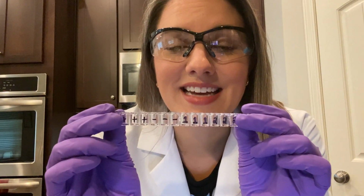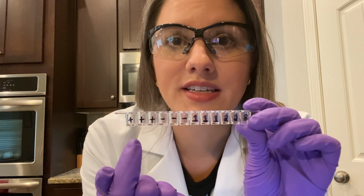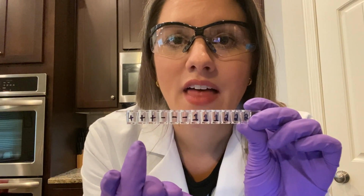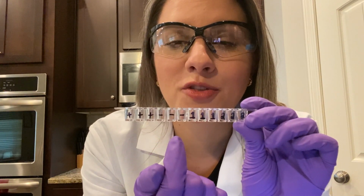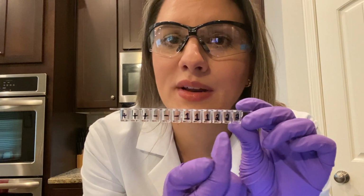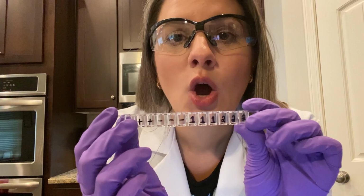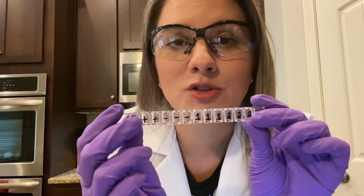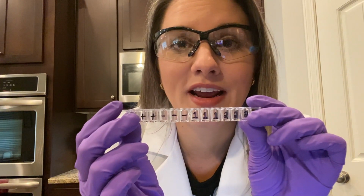So here's our testing container made of polystyrene plastic. The first 3 wells are labeled with a positive. These are our positive controls. The next 3 are labeled with a negative. These are our negative controls. Then we have 3 labeled with the number 1 and 3 labeled with the number 2. These represent samples from our 2 patients. We're running each sample 3 times so we can be confident that the final result is valid and also account for any human error. Let's do the test.